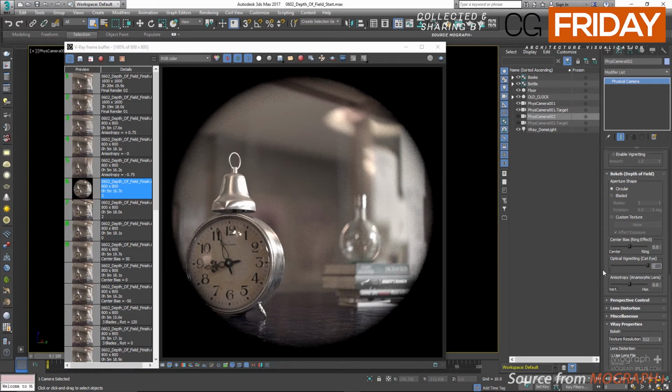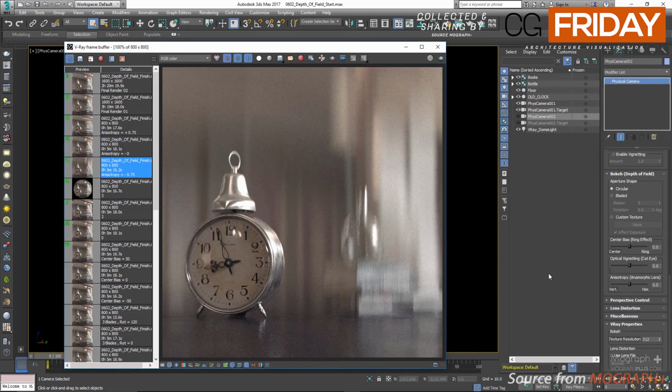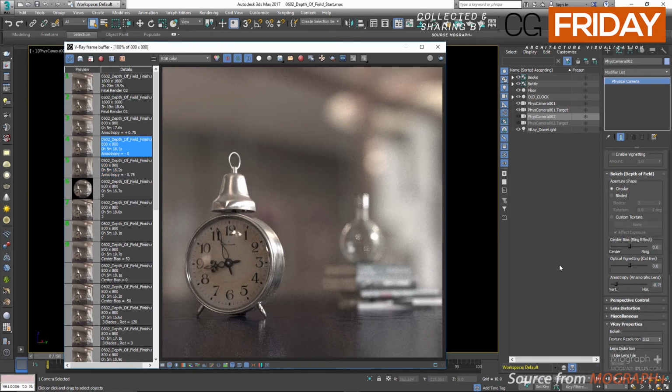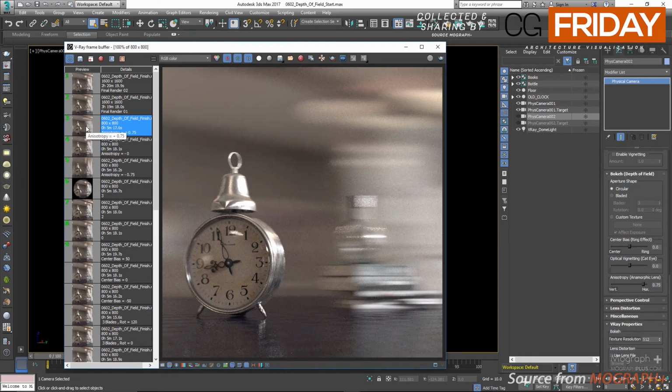Next, we have the anisotropy or anamorphic lens section. Here you can simulate an anamorphic lens by stretching the aperture vertically with negative values, or horizontally with positive values, and therefore stretch your out of focus highlights. In the first render, anisotropy was set to -0.75. The effect is a bit exaggerated here, but you can use smaller values to get a more realistic anamorphic effect. As you can see, the bokeh is vertically stretched. And in the next render, anisotropy was set to 0, so our normal depth of field without stretching, and finally +0.75, which stretches the bokeh in a horizontal direction. Let's set the anisotropy to 0 for now.